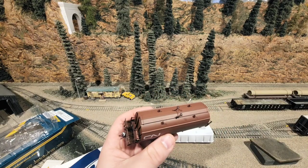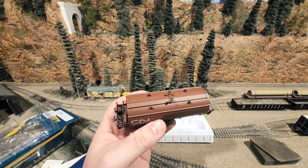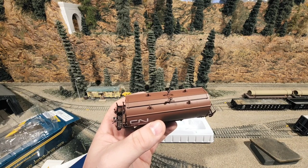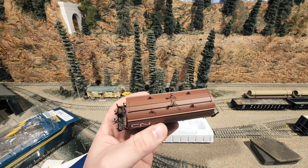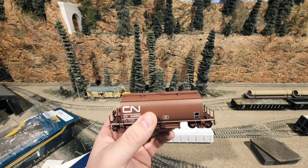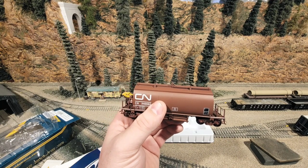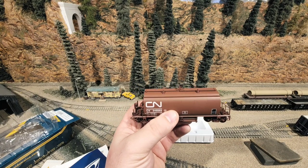On top here we've got the tires — that's actually for opening the hopper for loading. They've got some really good information on the website, something about Master Your Railroad or something like that, and it basically tells you all the detail about the cars: the history, how they were used, where they were used, why they were used, the different styles, the paint schemes, the railroads, the engines — everything. It's awesome.